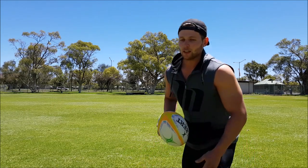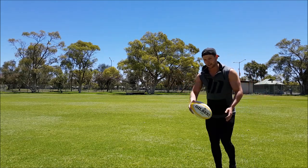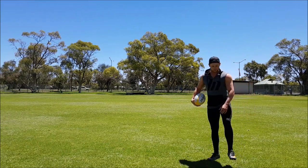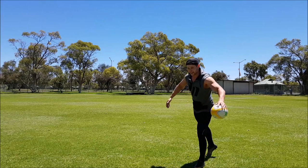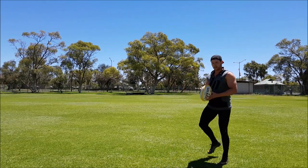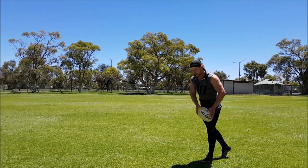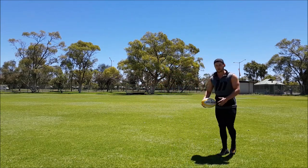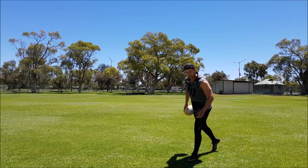So once again, I come through, I bring the ball up, I let it go, it hits the ground. I'm going to be coming through with my left foot planted, so then I can bring this right foot back and generate the power to come through and kick the ball. So with that said, we're going to be coming through, bringing it up, dropping the ball, and as the ball hits the ground, I'm going to be taking this first step with my left foot at the same time.